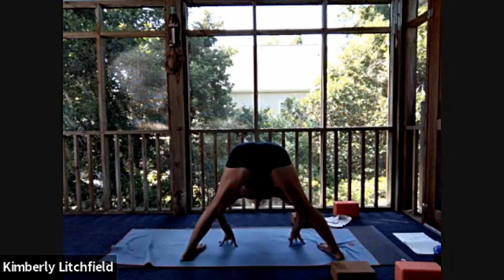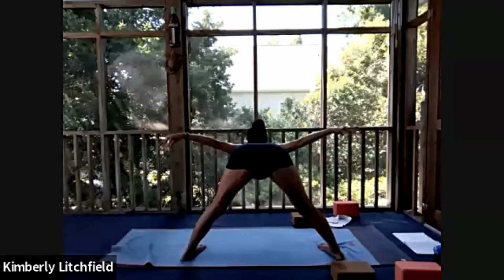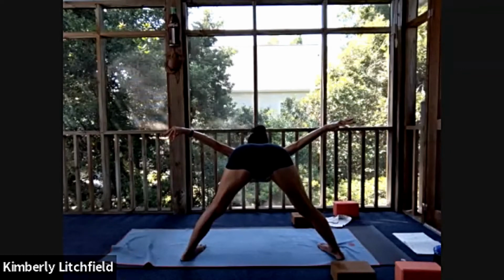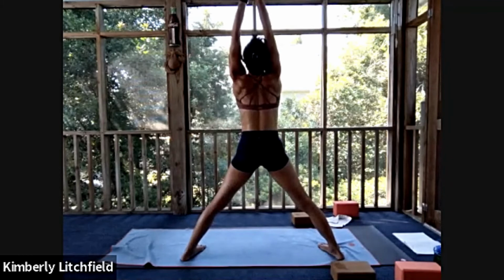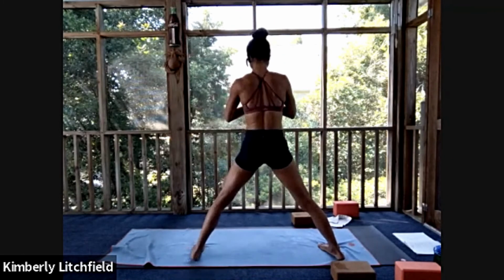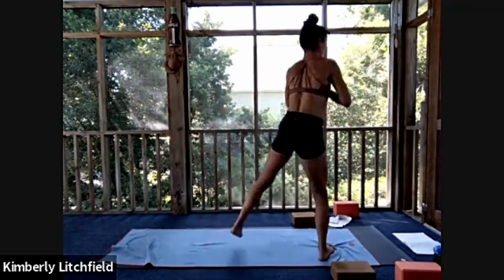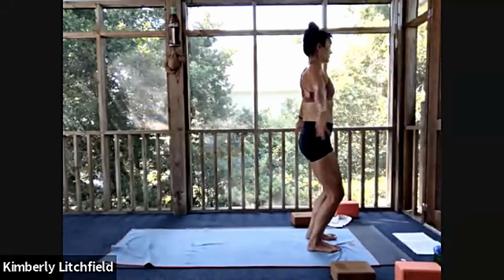And then inhale, lengthen. Exhale, arms out to a T. Rise to stand. Inhale, stretch your arms up. And then exhale, thumbs to heart. Soften your knees and just meet your left foot to your right, top of the mat. Arms up, inhale.